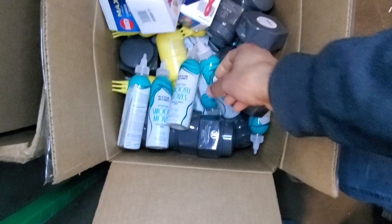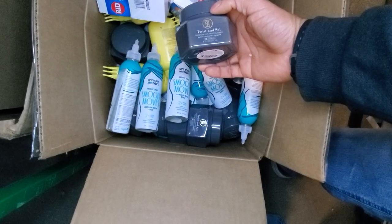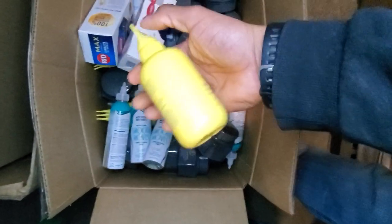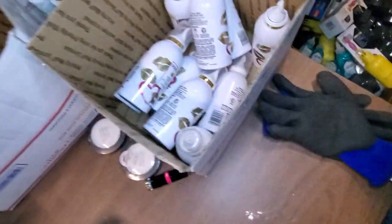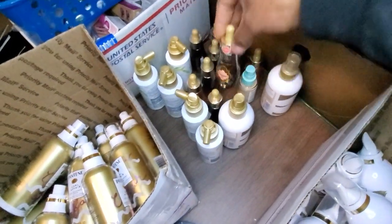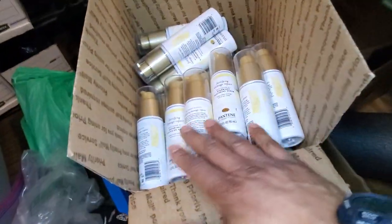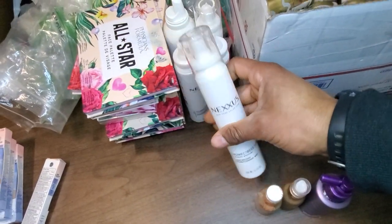This box is a bunch of these Light Solutions, Not Your Mother's Smooth Moves, and I got a bunch of these — I think it's TPH — a bunch of those in there, same brand. A bunch of these bottles, all in good condition. Over here we got a bunch of these, a couple with missing caps, some more miscellaneous stuff — these argan oil bottles, those all look pretty new. A bunch of these Pantene Curl Affairs, some of those missing caps, more Pantene stuff.